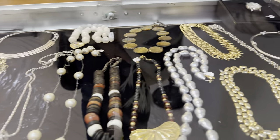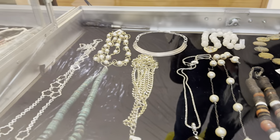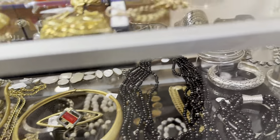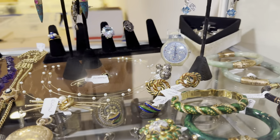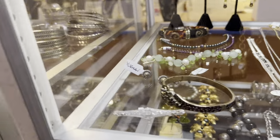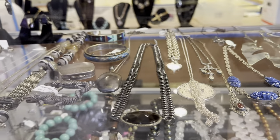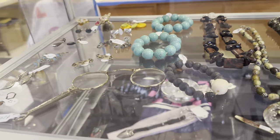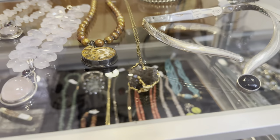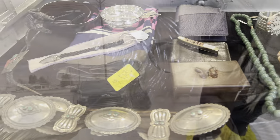The jewelry here was so beautiful but so expensive, which I wasn't surprised about. Almost everything was gold and diamonds and just way, way out of my price range. There was one piece that was vintage and really early, in the back area, but the chain was replaced and it wasn't something I wanted to pick up. A lot of these pieces were either semi-precious or precious stones and were actually priced in the hundreds.